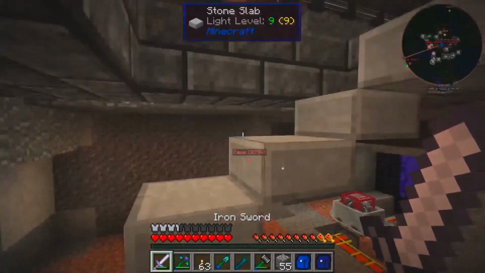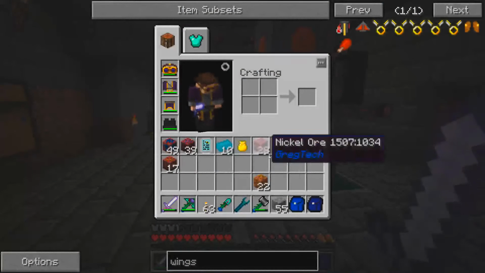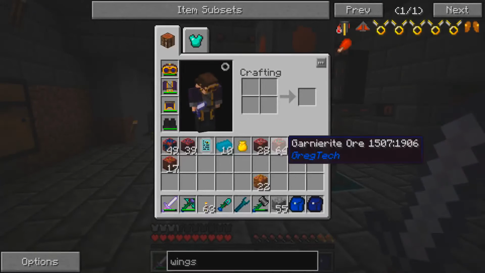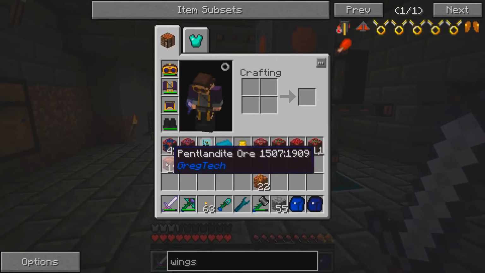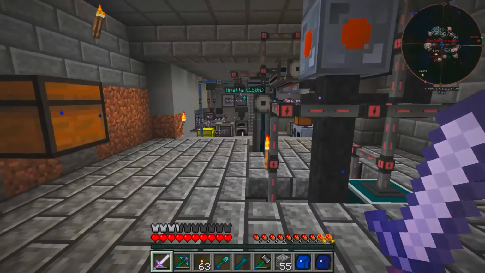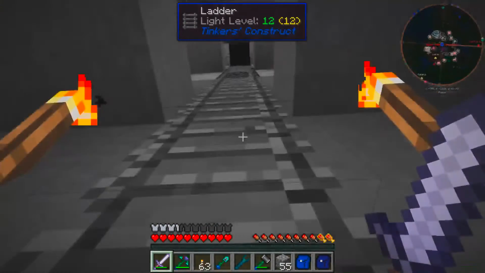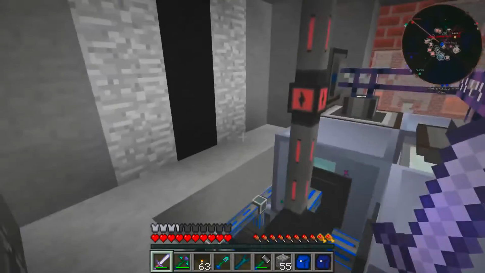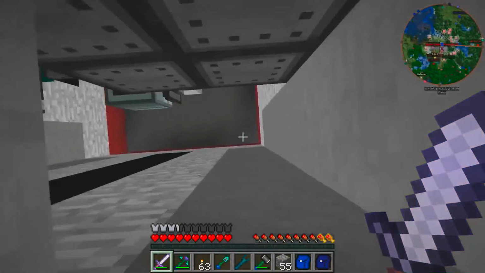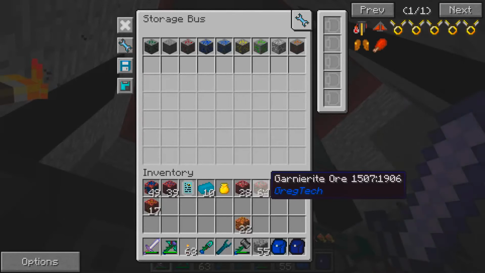You know how I went through that entire process to get myself nickel-producing bees? Well, I found garnierite ore and pentlandite ore and nickel ore. And all of those produce nickel, so I don't need those nickel-producing bees anymore. Yep. Exactly. That entire thing I did? Yeah, don't need it. Thanks, GregTech. Thank you so much. That was really appreciated.